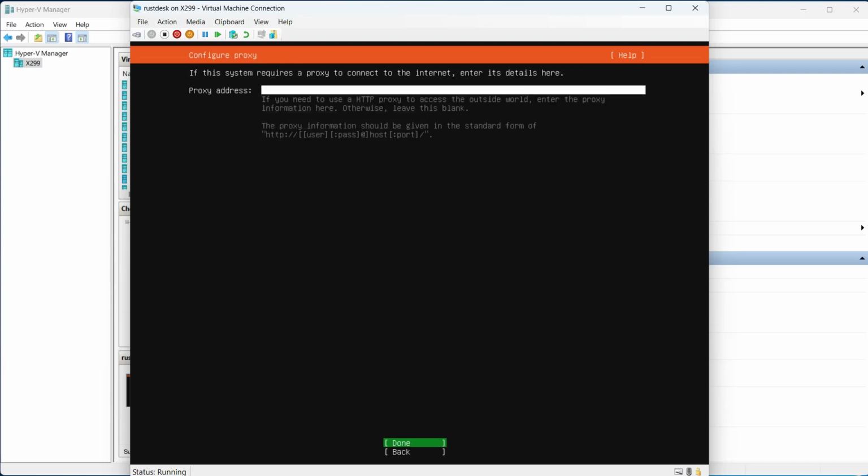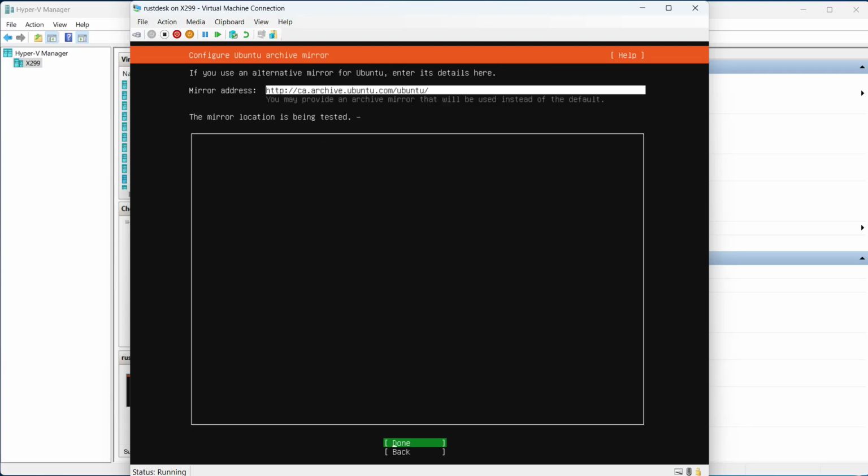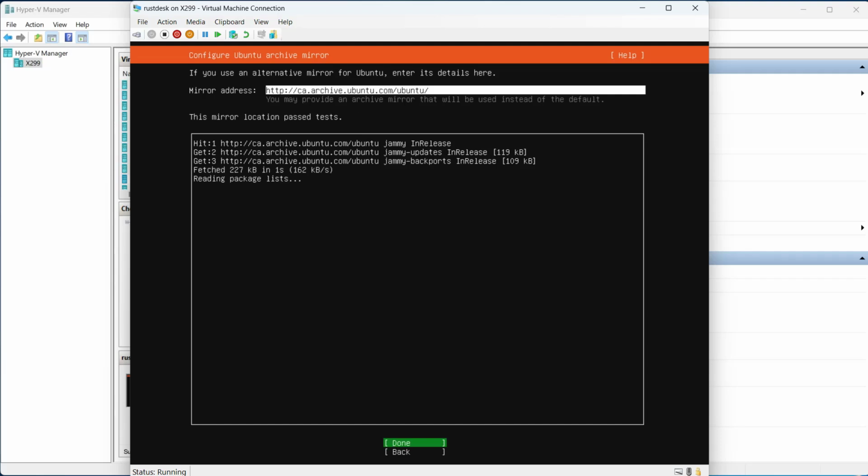Now I just want to remind everyone that for the IP address, I have statically set the IP address in my firewall for this specific machine for when I do the install. So when it pulls the IP address, it's getting it already set up in the firewall.